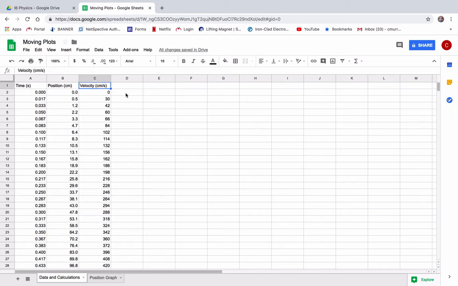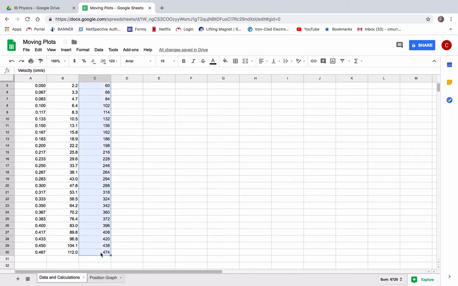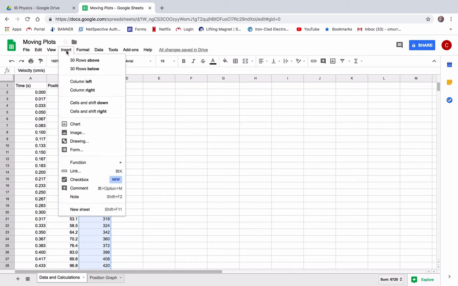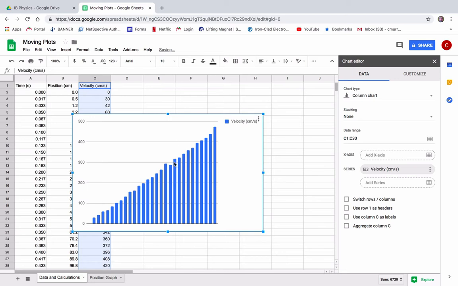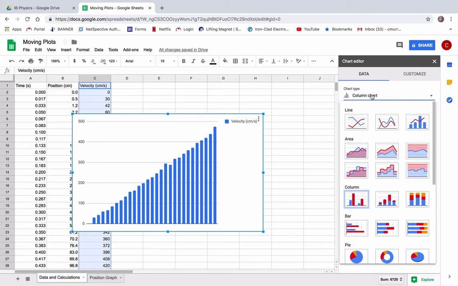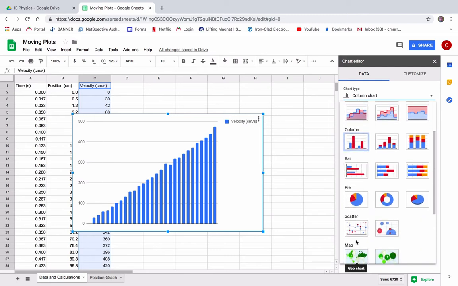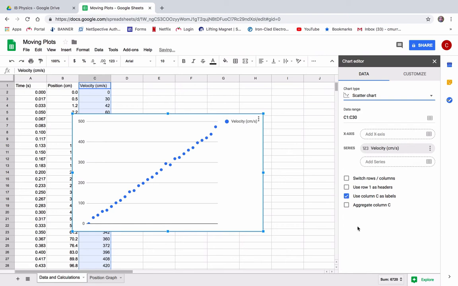Okay. So what I'm going to do is I'm just going to select my velocities here. So that is a click, shift click there, right? And then I'm going to insert a chart. It will suggest something helpful like a column chart. Why not, right? But you want to go over here and you want to select the scatter graph, right? Which will give us an X and a Y axis. Notice that we really don't have a Y or an X axis here.